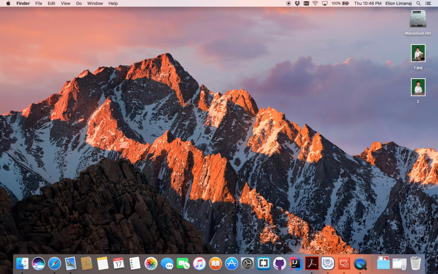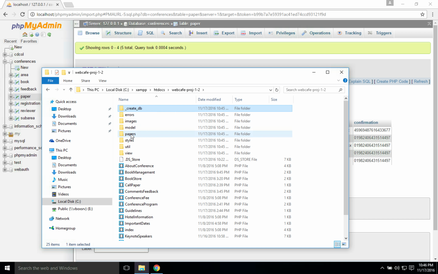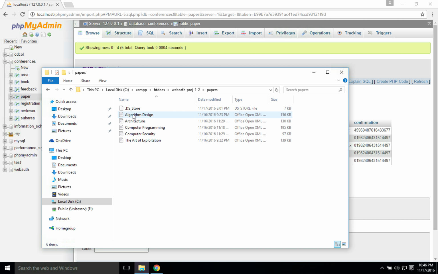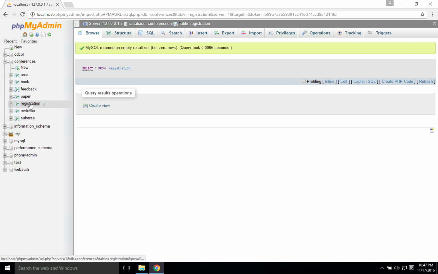All the files will be saved in the papers folder. So right now we have a couple of files there. Then we have registration, which is empty, and it will be filled by the people who register.